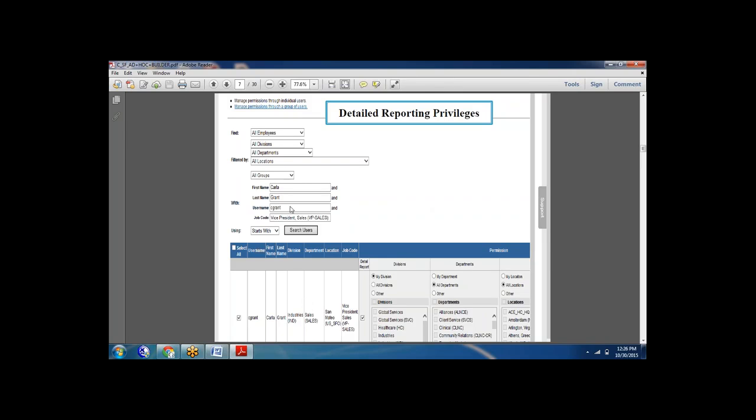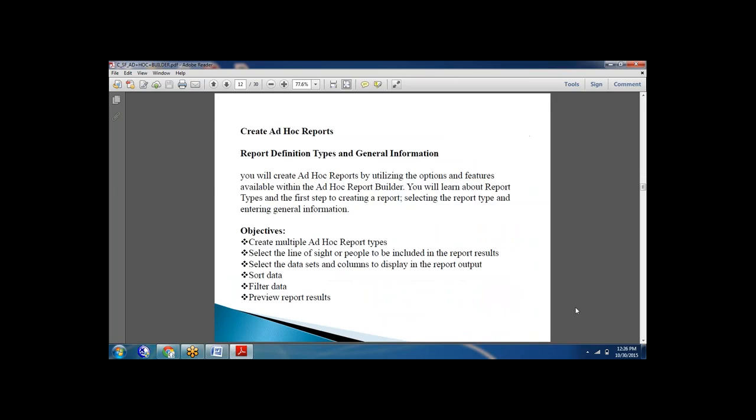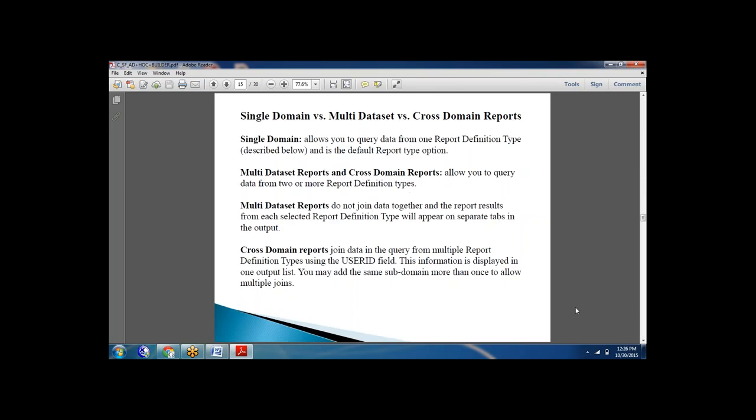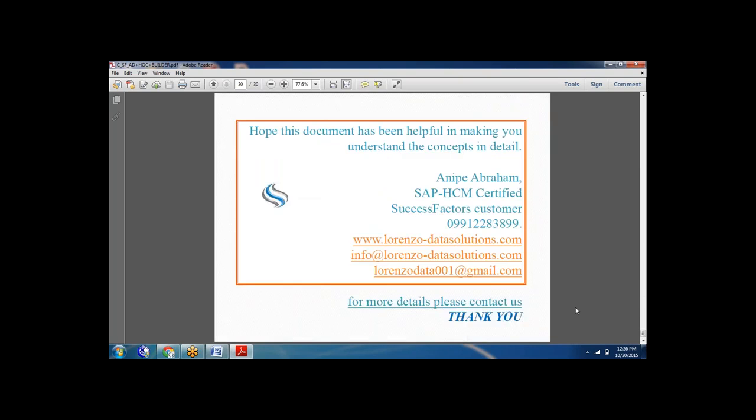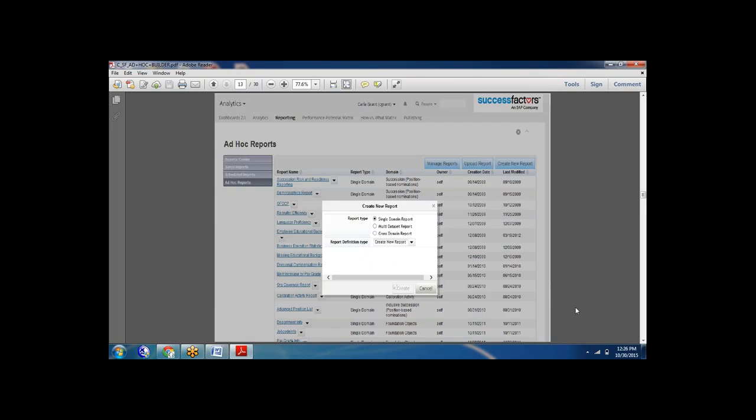When you do it for one single employee, you first need to select the employee to whom you want to grant this permission for Ad Hoc Report Builder. Now you can see here the job code and so on. But what you have to do is scroll down to the extreme right side, and you will see a heading for Ad Hoc Report Builder. You have to go and enable that one. Once you enable it, this particular user will have access to this particular concept.